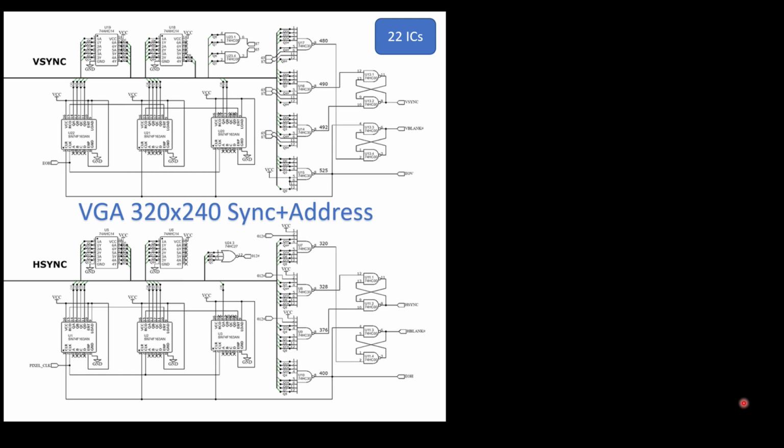And that was 22 ICs that it would be comparable to. So if I want to build that with discrete ICs, that would be 22 ICs I would need, at least the way I've got it laid out. Maybe that can vary a couple depending on how you implement it. But this here is 22 ICs worth.